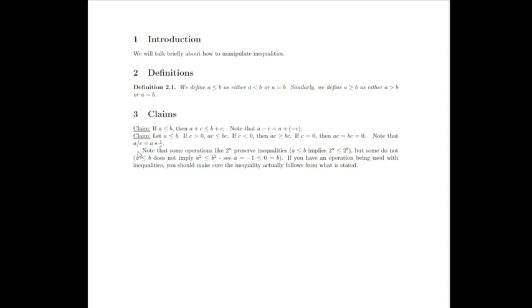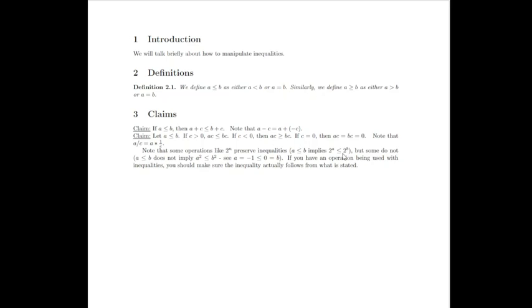Okay, so all this is to say is that some operations preserve inequalities and some don't. So like adding, subtracting, and sometimes multiplying and dividing preserve inequalities. Some operations will flip it, and some will completely turn it into equality. So some operations, things like 2 to the n, if we have A less than or equal to B, if you raise 2 to the power of both of those on both sides, that does actually imply that you get this result.